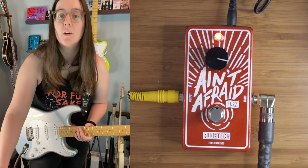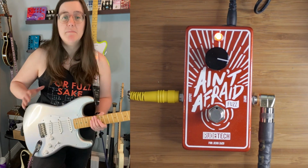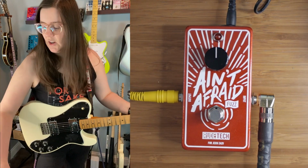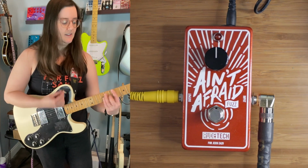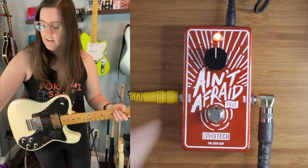You know what? Actually, I will play this with humbuckers. I am magically going to transform into a guitar with a humbucker. Ooh, hope that worked. It probably didn't. All right, this is my Ventura series road worn Telecaster.